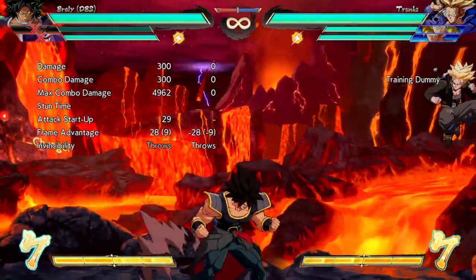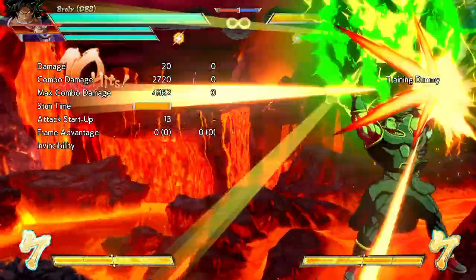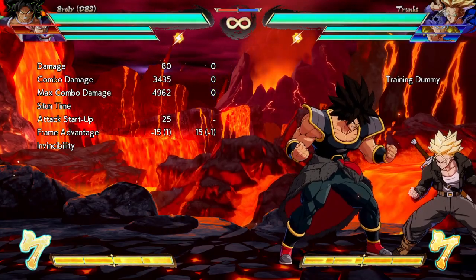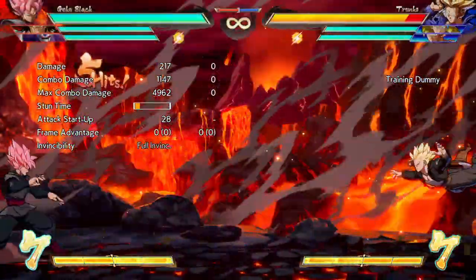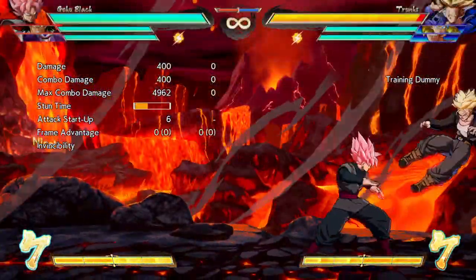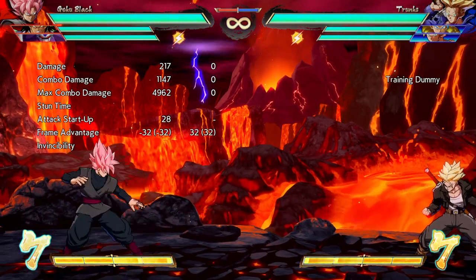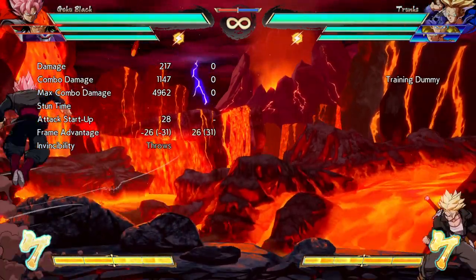Which sucks, because a normal command grab in the corner, you're guaranteed to get a combo, meterlessly, in the corner anyway, like always. So, yeah, sucks. I wish, because if you have this in your face and you do the command grab, I should be able to combo off of it. But I can't, which is unfortunate. So I would like to combo off of it in the corner at least, meterlessly.